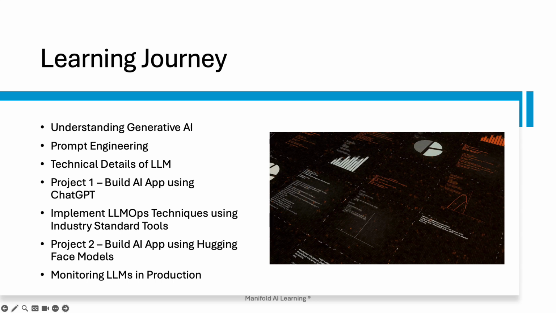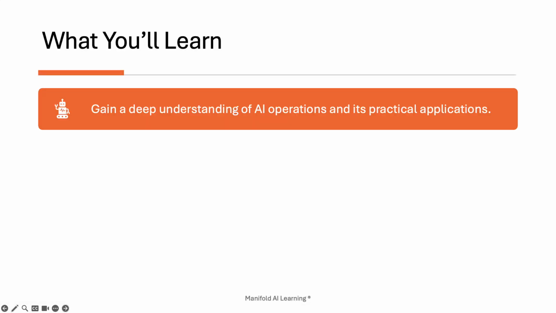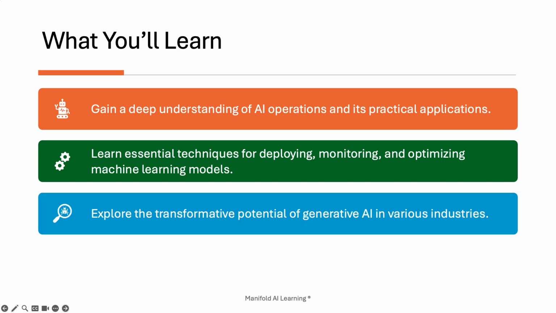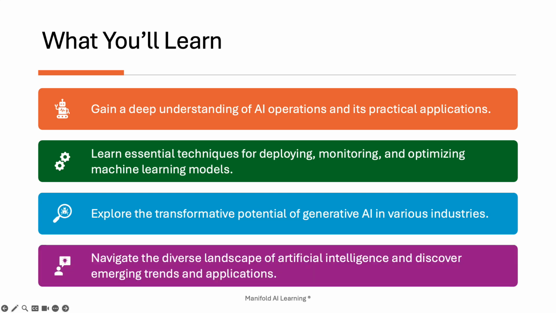the production environment. As you progress in your learning journey, you will gain a deeper understanding of generative AI and its practical application. You will learn the essential techniques for deploying, monitoring, and optimizing your large language models and the machine learning models in the production environment. You will explore the transformative potential of generative AI in various industries, and you'll also navigate the diverse landscape of artificial intelligence and discover the emerging trends and the application.